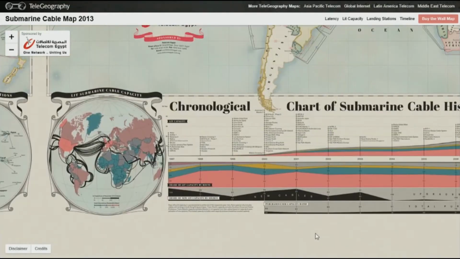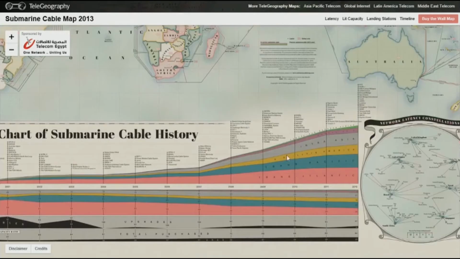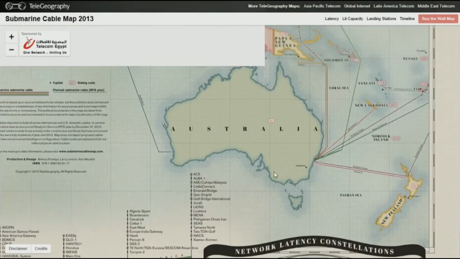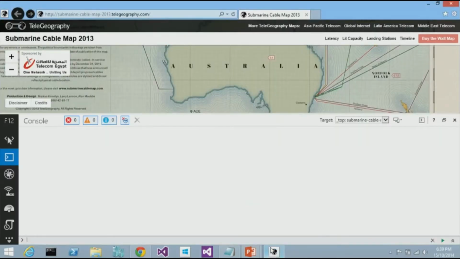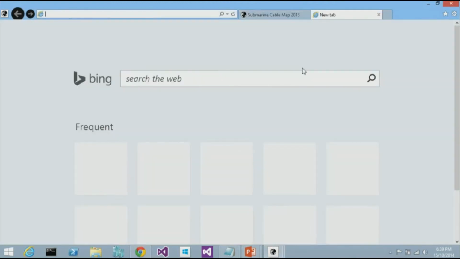Sorry, question? Yeah, I have a question. I don't see any lines between Antarctica and the rest of the world, but I know there is a lot of research going on in that continent, and those guys have emails and stuff. So how do they communicate? Yep. So the question was, how does Antarctica connect to the world? I don't see any cables.